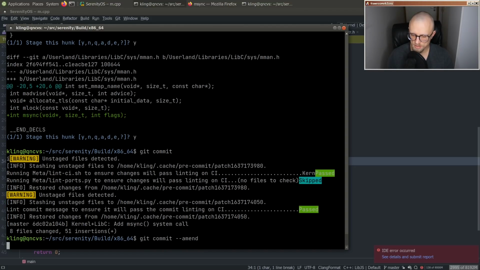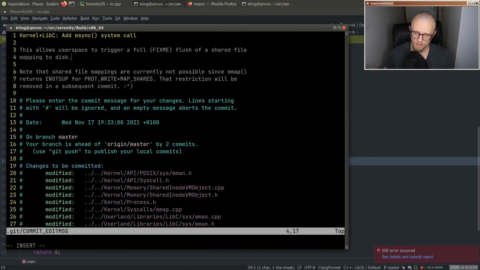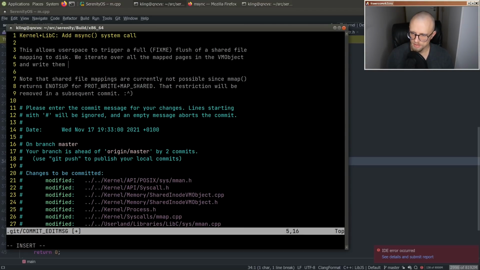Actually, let's expand on that a little bit. We iterate over all the mapped pages in the VM object and write them out to the underlying inode one by one.